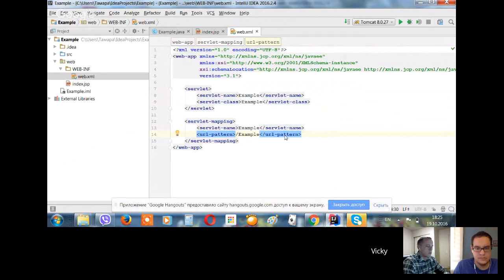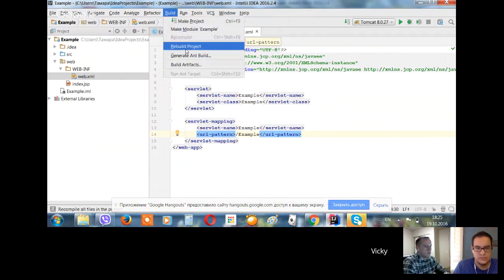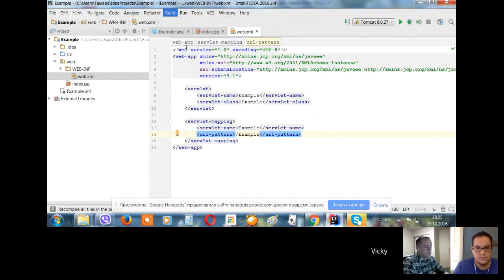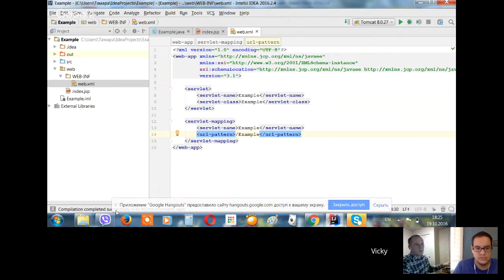And then we need to create the... No, I'm wrong. First, we need to rebuild the project. So we go to Build, Rebuild Project, and we need to make sure that it says compilation completed successfully.